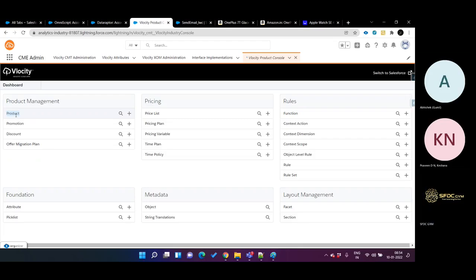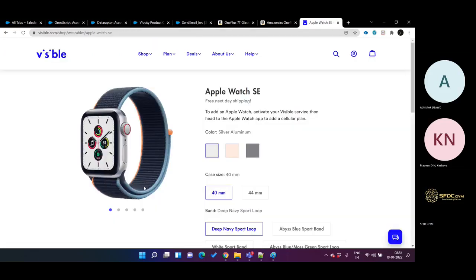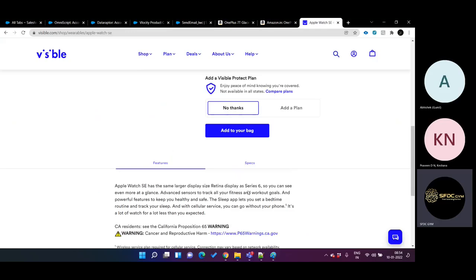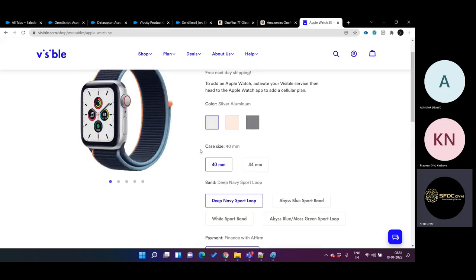Okay, it may be confusing at this level, but one product is this iWatch. This is one product, and the user needs to click and buy it from here. This is what the user is seeing. The second product that we will create is for the decomposition of that product, where we need to define some additional information which we cannot display in the UI. What that information will be, we'll talk about when we reach that point.